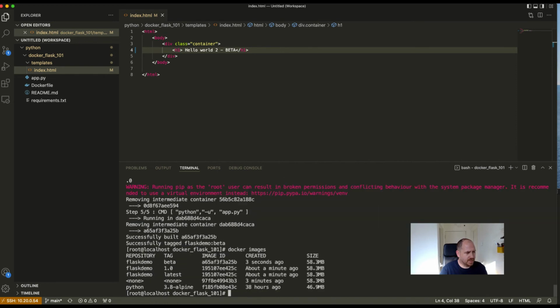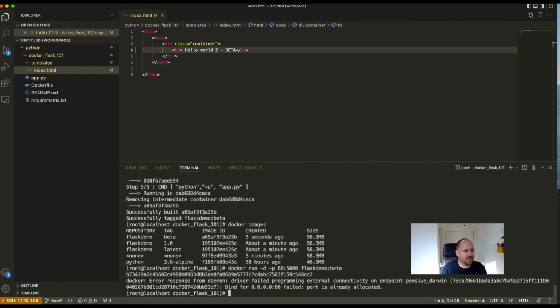Now what we can see in docker images is we've got these 3 different Docker images with different tags. We've got latest, which we built. We've got version 1 and we've got beta. So when you're doing your docker run, you can see here I'm running just flask-demo. It'll always run latest. If I just do that, it's already running.